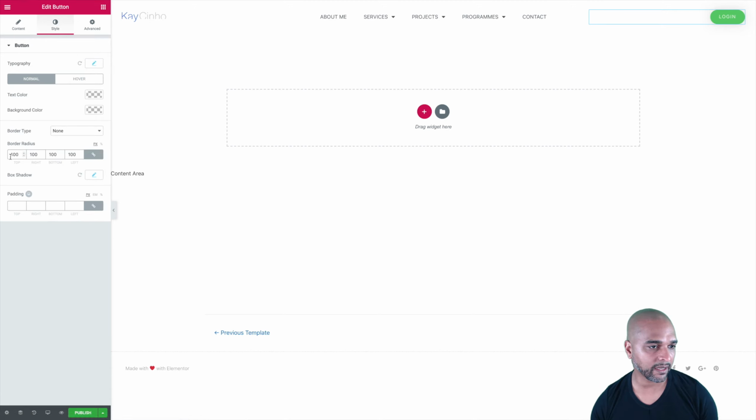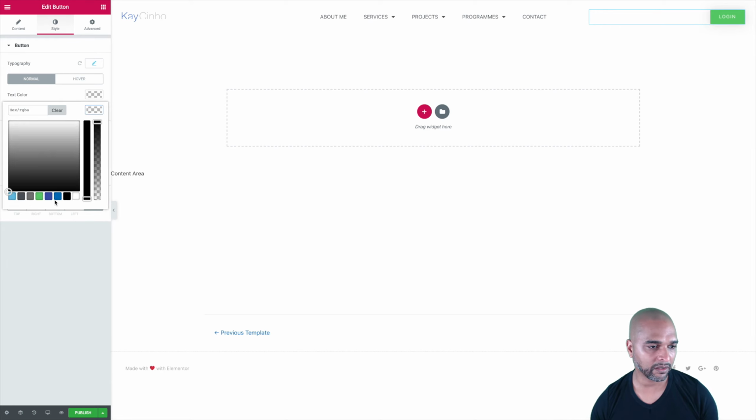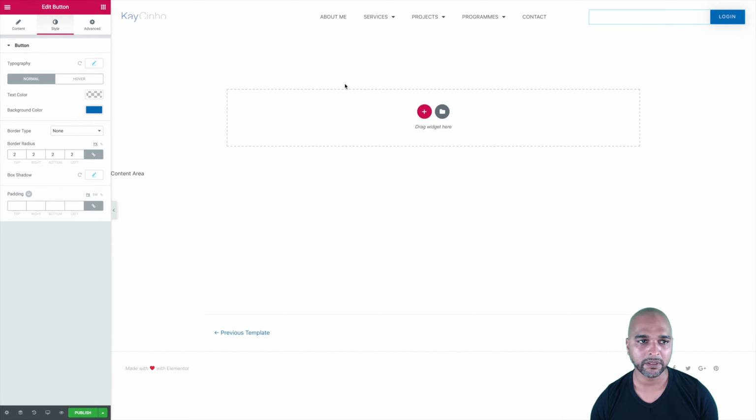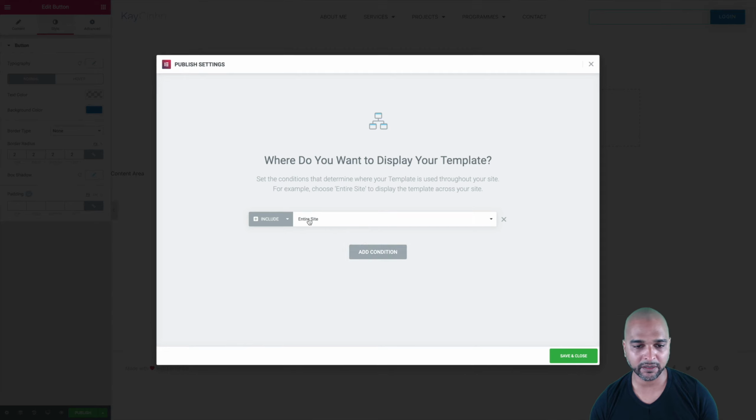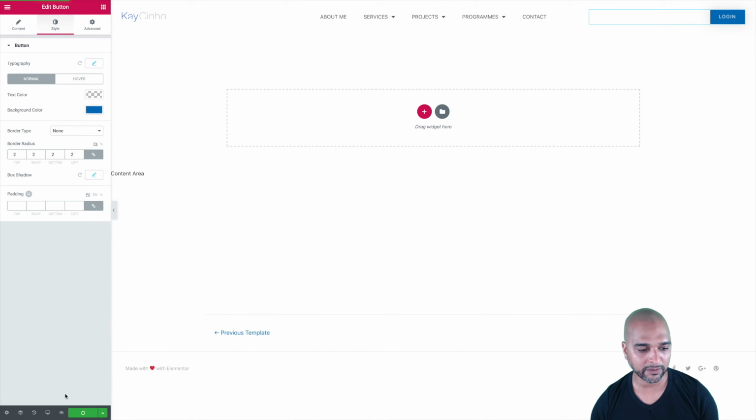And for the style, border radius is going to be 3, or actually 2. Okay, and the background color is going to be the same blue that we're using on the rest of the website. That's more or less what we want. Let me publish that. Add a condition, include on the entire website, save and close.